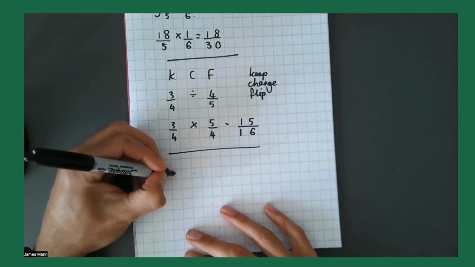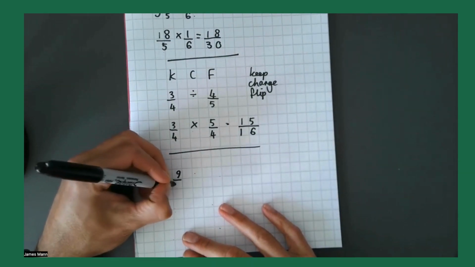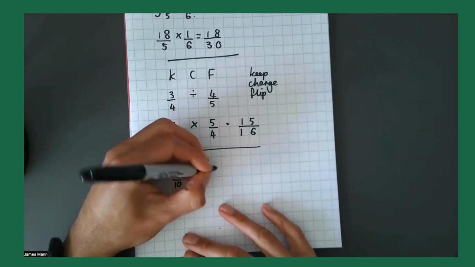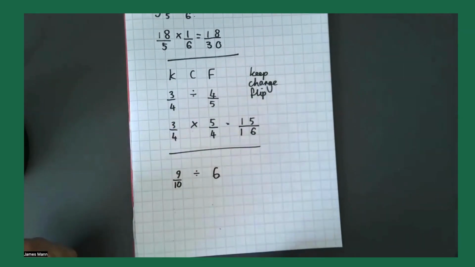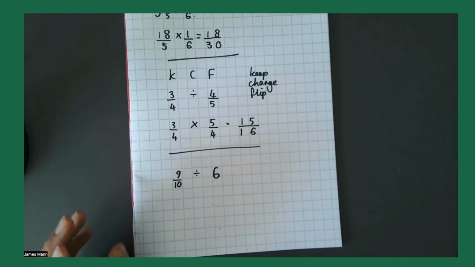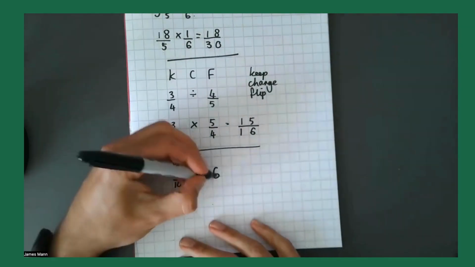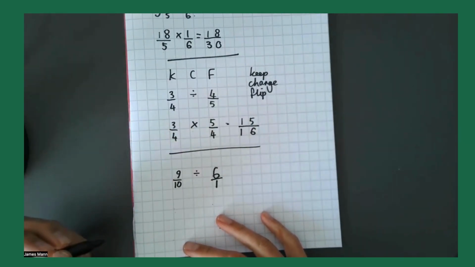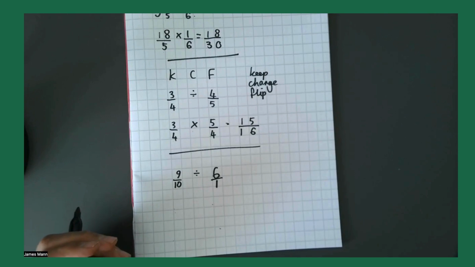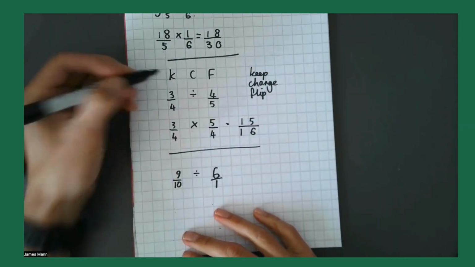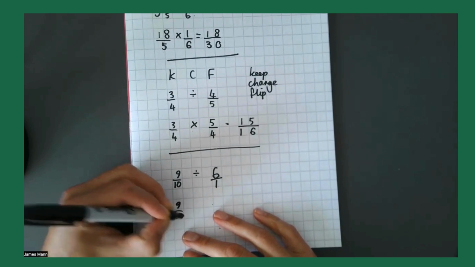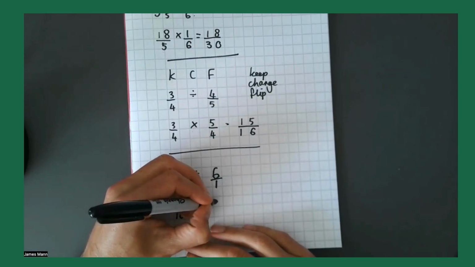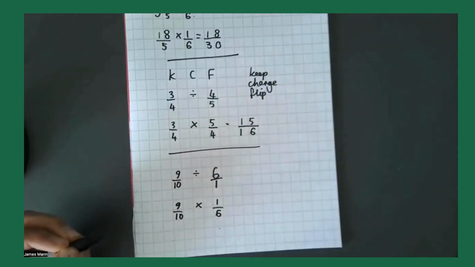Sometimes we might face a question where we've got a fraction divided by a whole number, like 6. So it'd be 9/10 divided by 6. What I like to do, although it's kind of an extra step, it just helps us order it and we go methodically step by step. The way to turn my whole number into a fraction is just to put it over 1. So now I've got 2 fractions there. And I can then use my acronym where I keep the 9/10, I change the division, and I flip this fraction around to make 1/6.